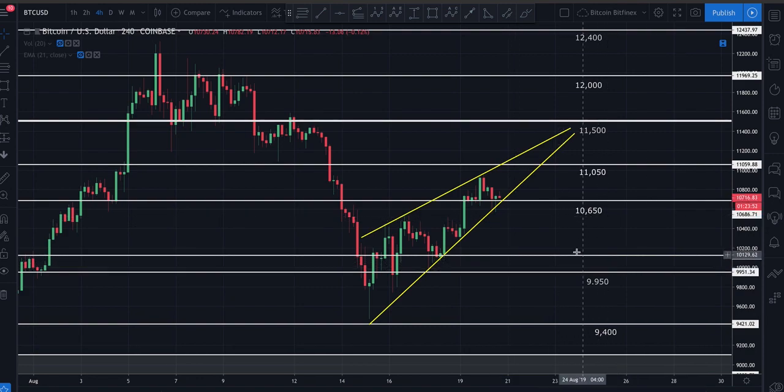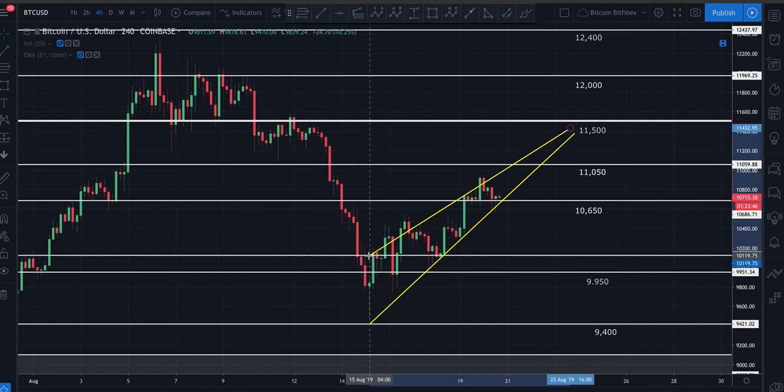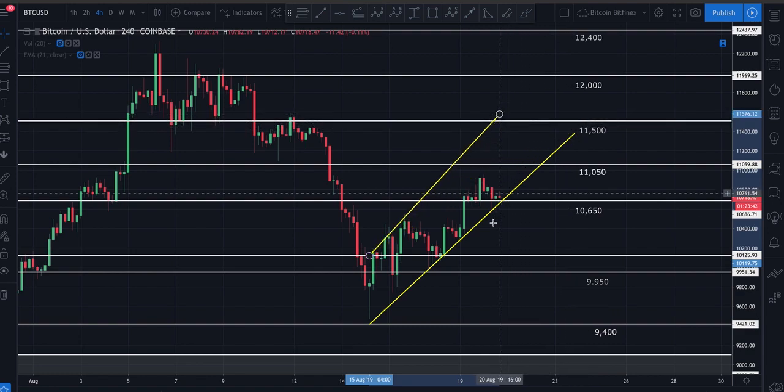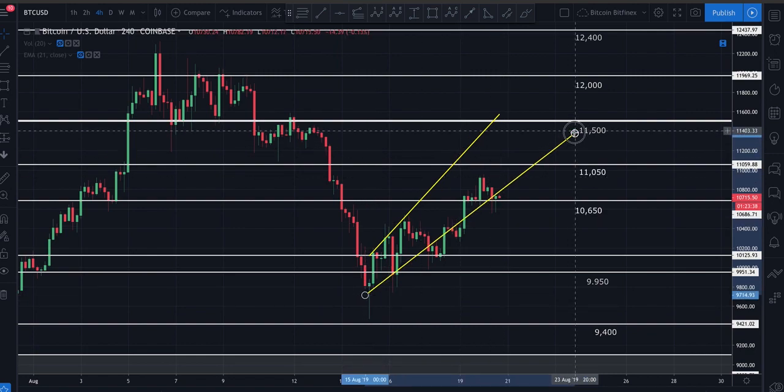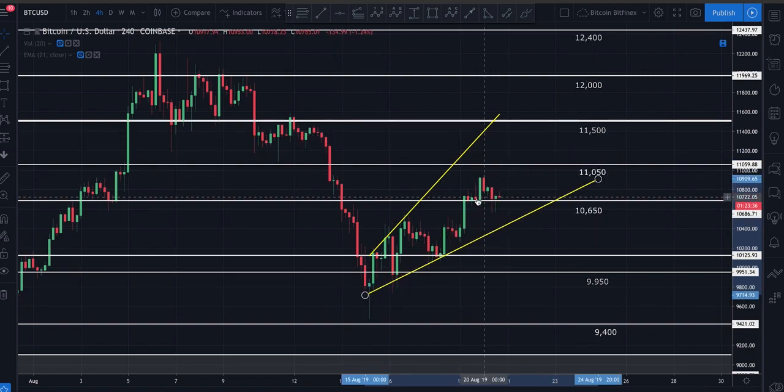That would be the target, between about 10,150 and about 9,950. Now, as we said yesterday, you could also look at this as a potential rising broadening wedge. And if that's the case, you're looking at something like this. If that's the case, price would very, very likely continue to the upside here, and that's the scenario where we'd be looking for price to possibly top out again, right around 11,300 to about 11,500.